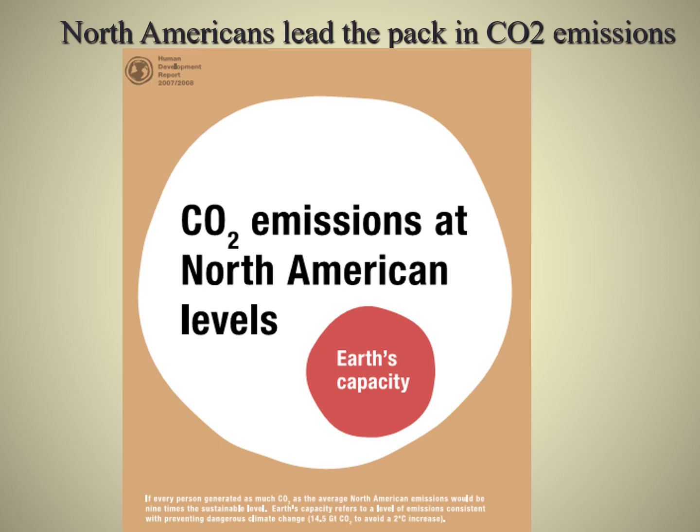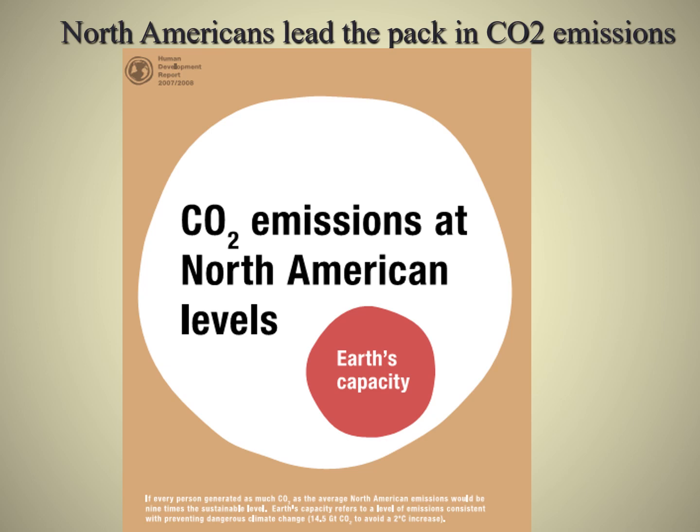Regardless of the relationship between happiness and consumption, which suggests little overall relationship exists, we are consuming. And one result of that is people in the US lead the pack in terms of how much CO2 we are emitting. So if everyone in the world emitted CO2 at the same level that North Americans do, people in the US do, we would need 9 Earths to absorb all the CO2 in order to prevent dangerous climate change.